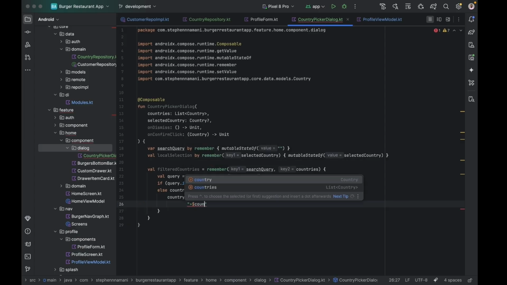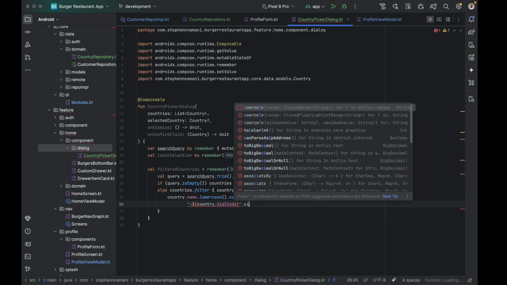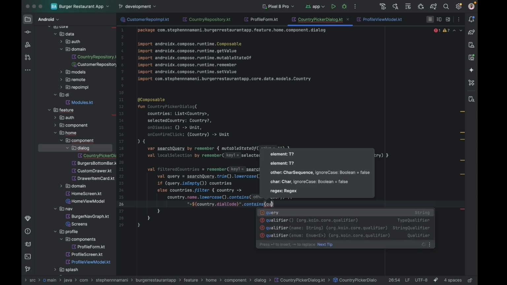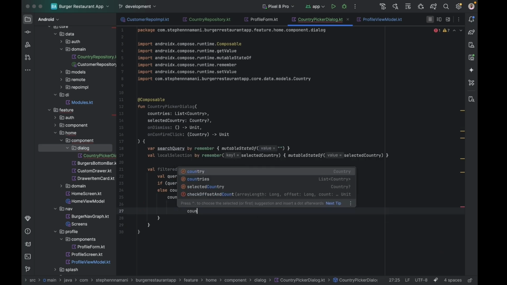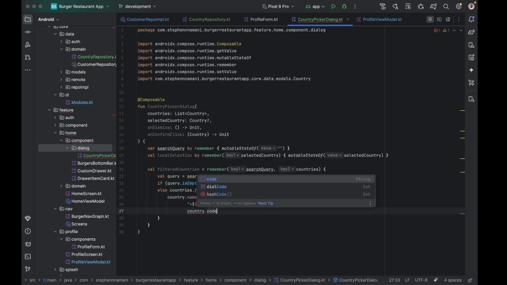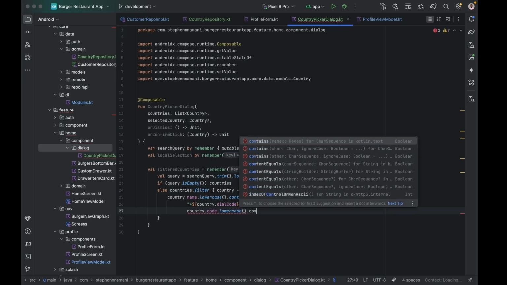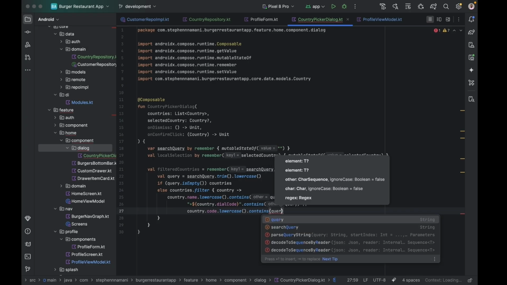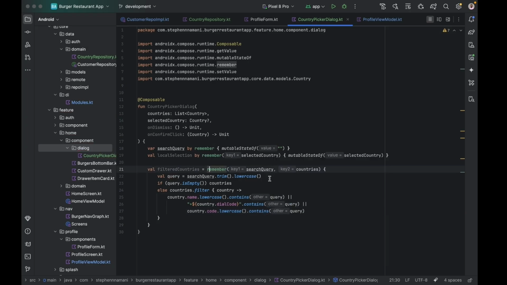So they say country.dialCode.contains, and we pass the query again. If they are searching with the dial code, or country.code, maybe the country code as well, .lowercase.contains, we still pass whatever they have passed. So that's the variable we're going to use to filter whatever search term the user is entering into the search text field.